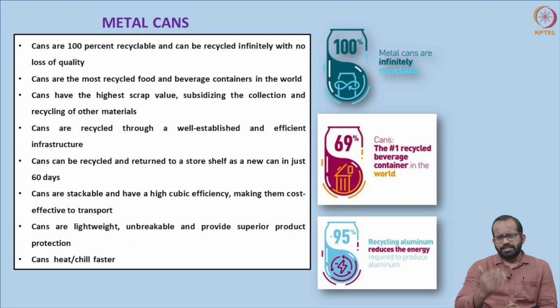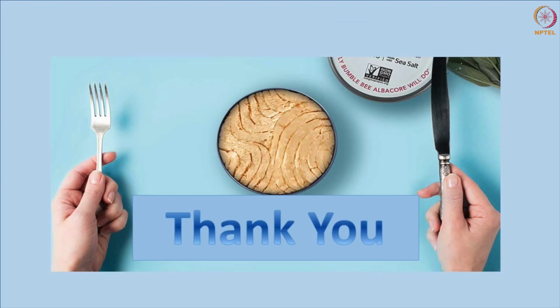And this recycling also reduces the energy of metal production. 74 percent of the energy required for metal production is reduced because of this recyclability. Almost 95 percent of energy is saved in the production of aluminum. In the case of steel, we use iron ore as the basic material, and in the case of aluminum, we use bauxite. So the recyclability of both these metals will reduce pressure on the metallic ore resources of the world. Thank you.